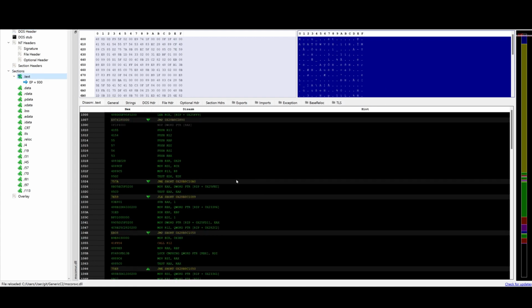That's these here. We have the .data section, which stores initialized data. We have the .rdata section, which stores read-only and constant data, so any constants that you set in the code. You also have things like the .bss, which is where the statically allocated variables live that have been declared but not assigned a value.